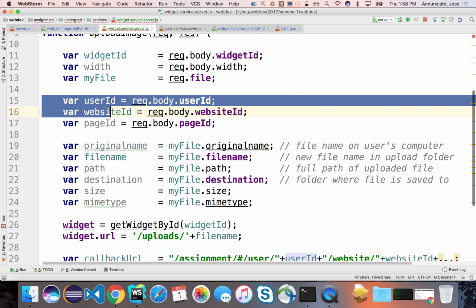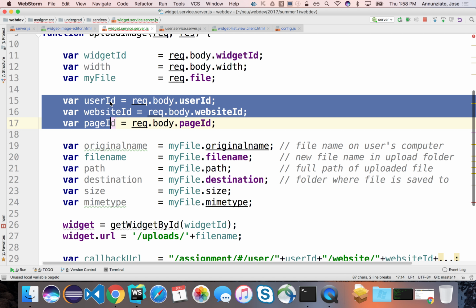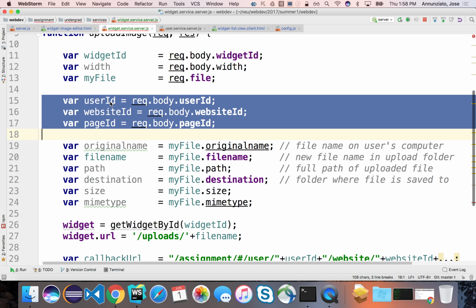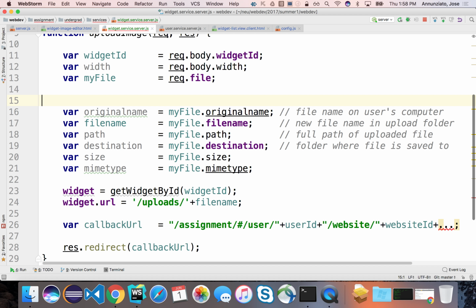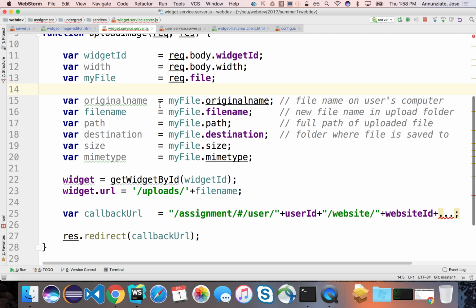I am not passing the user object ID. I'm not passing the website ID. I'm not passing the page ID. If I were, it would be available here. So I'm going to remove that. So now for my local file, I can ask it, what was your original file name? Well, that'd be good to know and store it in my database, perhaps, if I want to display it as a list of files that have been uploaded for user consumption.